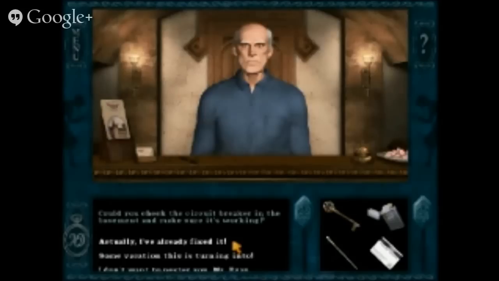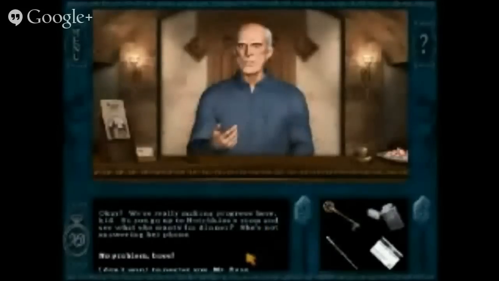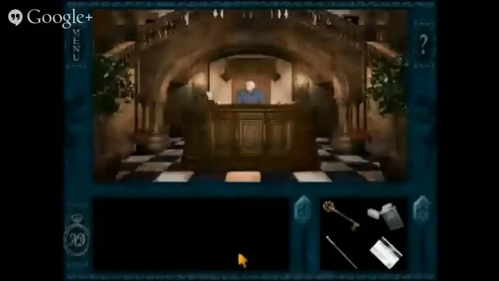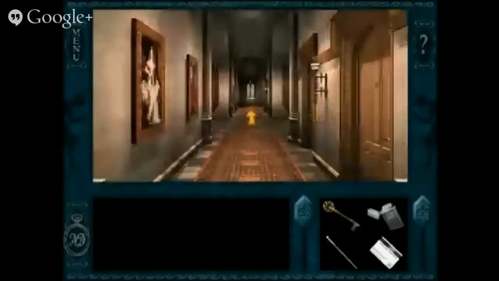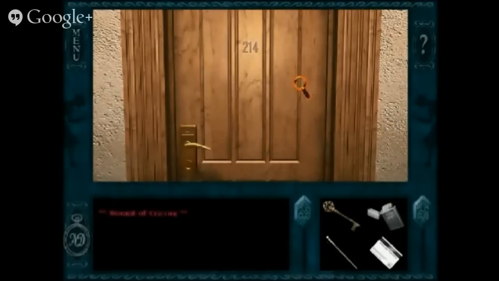Oh no, more people are asking for shoutouts. Oh dear. Actually, I've already fixed it. Okay, we're really making progress here, kid. So, you go up to Hotchkiss's room and see what she wants for dinner. She's not answering her phone. No problem, boss. People in the comments mentioned that Professor Hotchkiss remembers Dexter's name, but not Nancy's name. I don't think she does. I think that was just sort of pure luck on her part that she got Dexter's name correct.